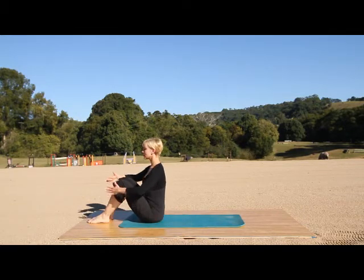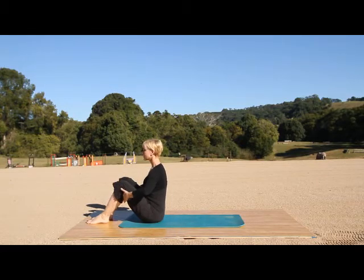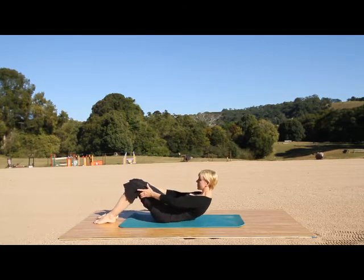Use the breath. As we change to the other side, sit up tall. Place that hand in quite close to the hip line. Feel the shoulders sliding down your back and turn your chin towards that back shoulder. Very nice. Gently melt your spine now back down towards the ground.